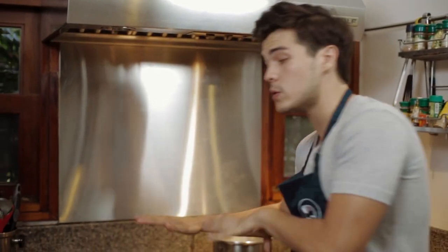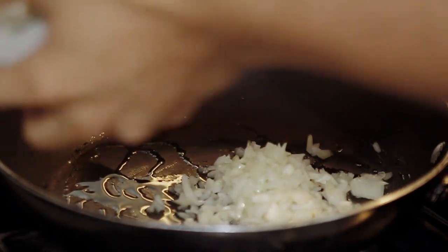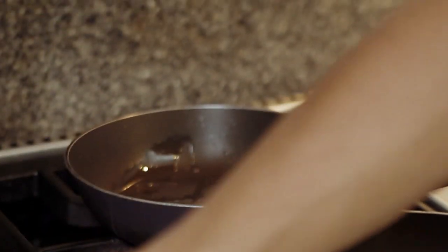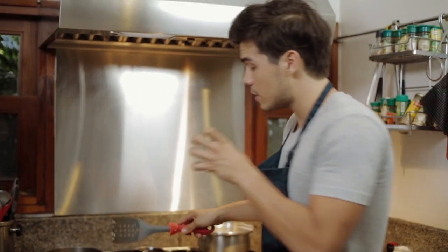What we're looking to do is use different pans for different elements of the dish so I can cook everything to the perfect textures I wanted them to be. And put in my onions, get that nice and crispy. My other pan over here I'm gonna use for the potatoes. So I'm gonna take a little bit of my garlic, add that, brown it just a tad bit first. On the onions, I'm looking for color. I'm not looking for translucency.